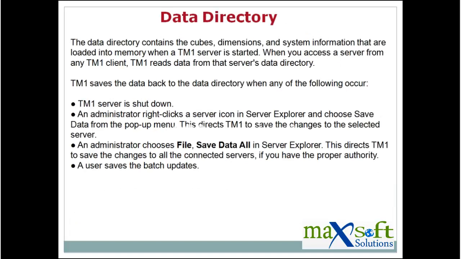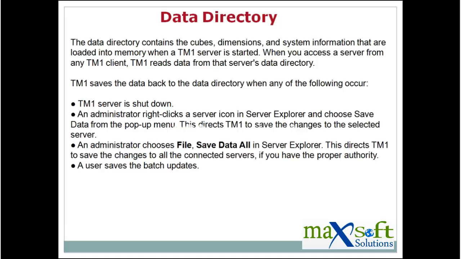Now the data directory is like your content store. The content store contains your Cognos BI related information, and the data directory contains your TM1 related information. But the content store is a database system, whereas the data directory is a file based system. It is not required to configure any database. You create one folder and specify that folder location. All your TM1 related objects will be stored in that folder only. You're able to follow?